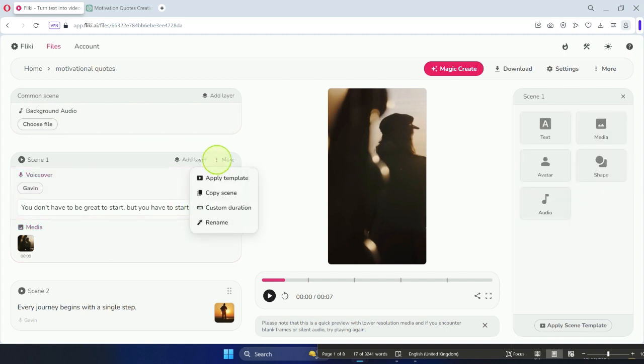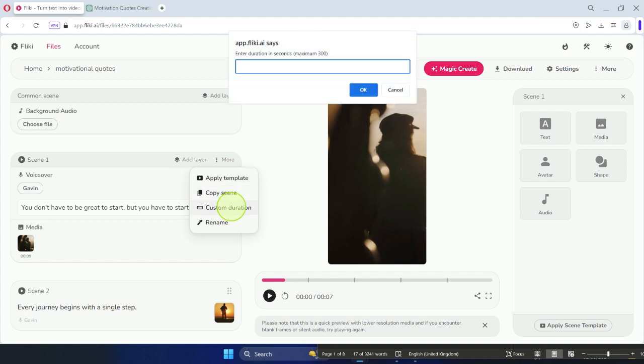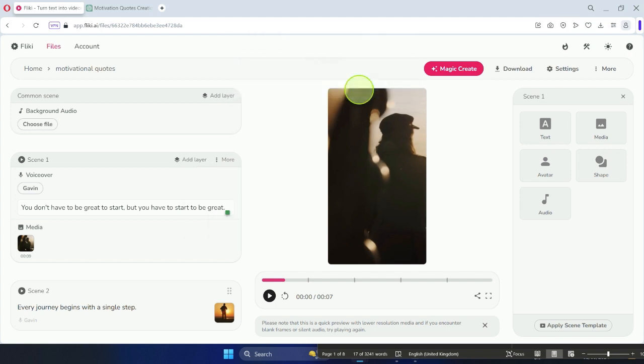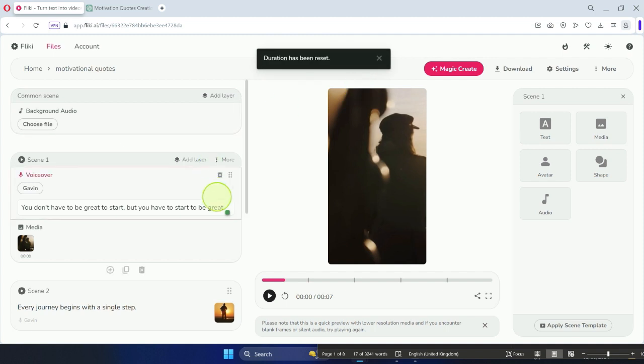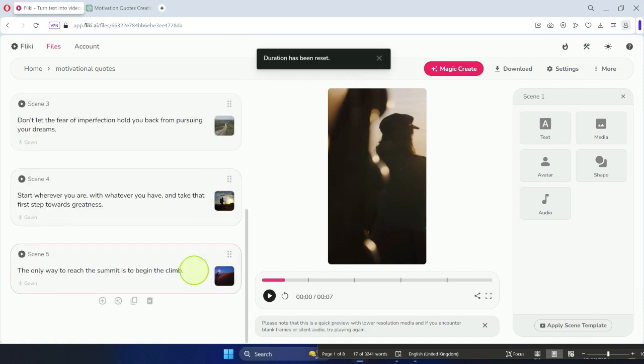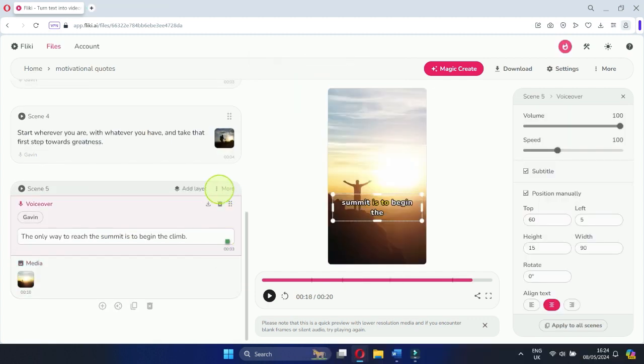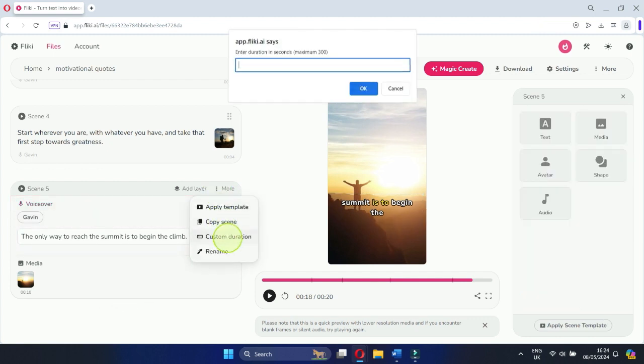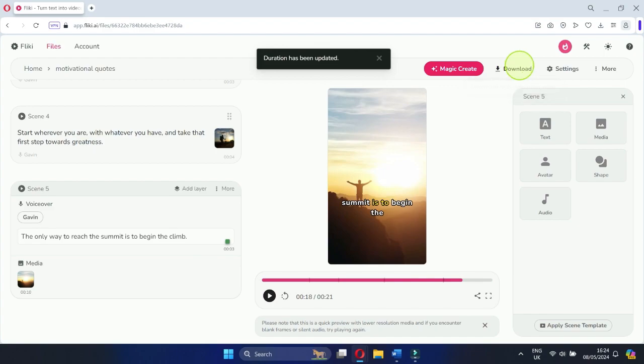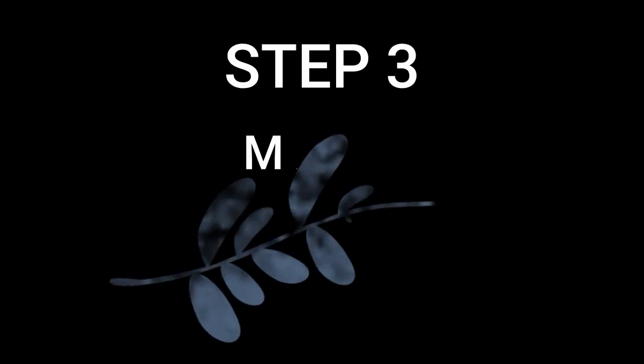this time reducing it to 0.2 seconds. That way the pause and the voiceover between the scenes will be shorter, and the time that the voiceover lasts will sound more natural. And make this last scene longer. Add some time manually. It will have music added in post-production. Go to the last scene, select More, then Duration. From there, you can make the scene 4 seconds. Now click on Download.